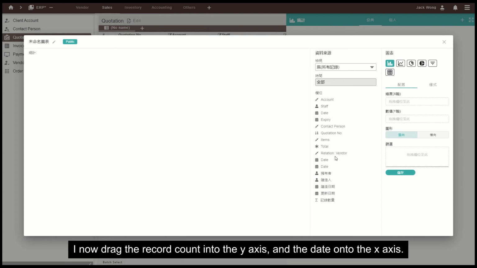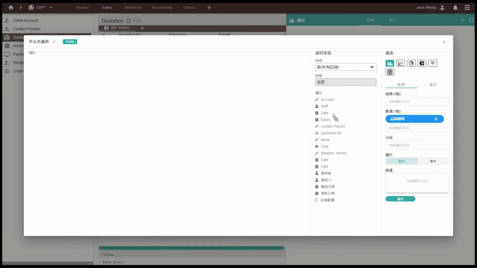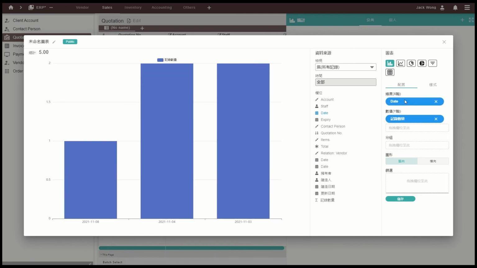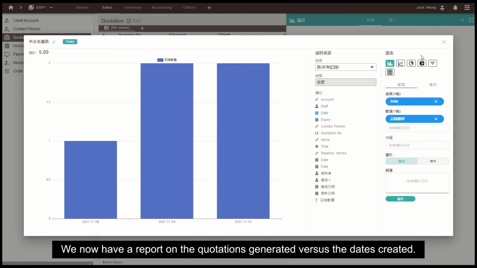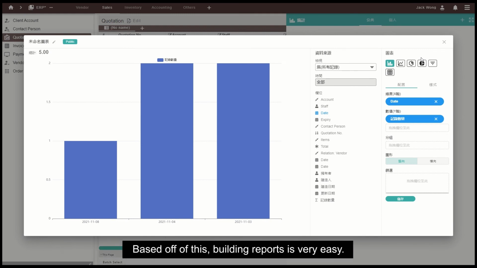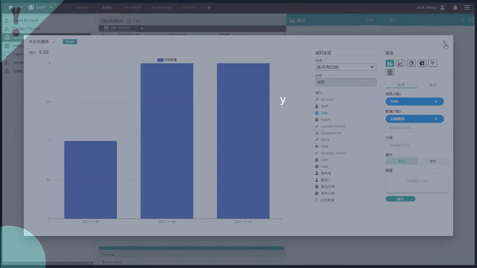And now drag the record count into the y-axis. And now I drag the date onto the x-axis. We now have a report on quotations generated versus the dates created. Based off of this, building reports is very easy.